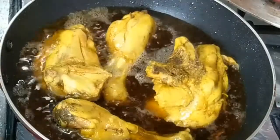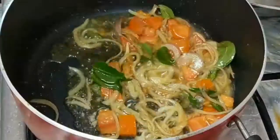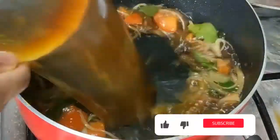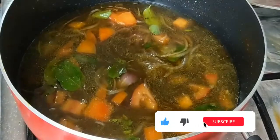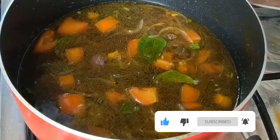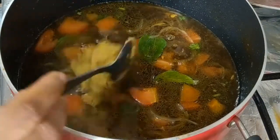And here I am taking coconut oil for a pan and adding some onion, curry leaves and tomatoes. And add chicken boiled water into the mixture, and I am adding curry powder and red chili powder and give it a mix and let it boil for little time.